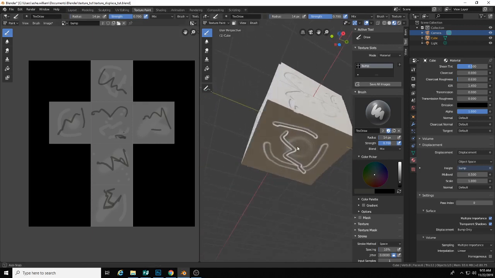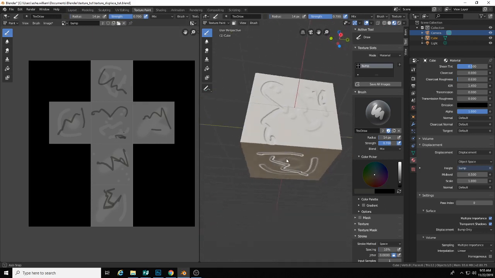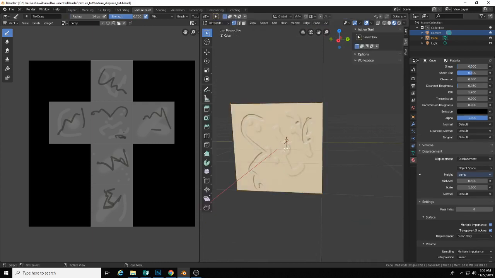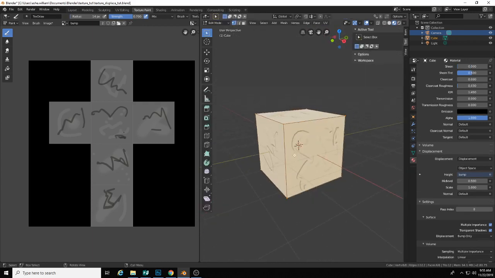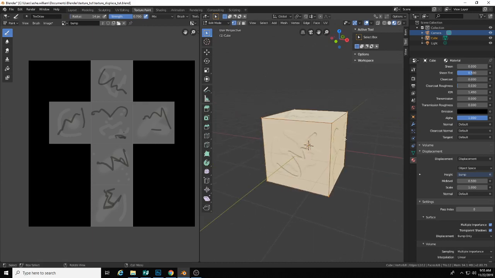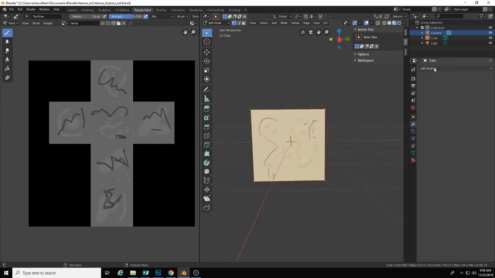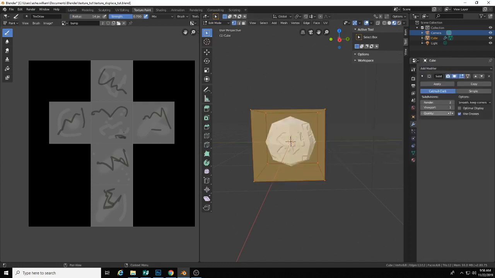But what I want to do now is pass this into a displacement modifier to modify the mesh here, because right now the mesh is just the 8 verts. So 8 verts is not enough for the displacement modifier. Every place where it needs to get brought inwards, it needs to have another vert. So really, we're going to need something like 500,000 verts probably here. So I'm going to go under subdivide surface, and I'm going to add subdivision. I do not want it to smooth these things out, so I'm going to click simple.